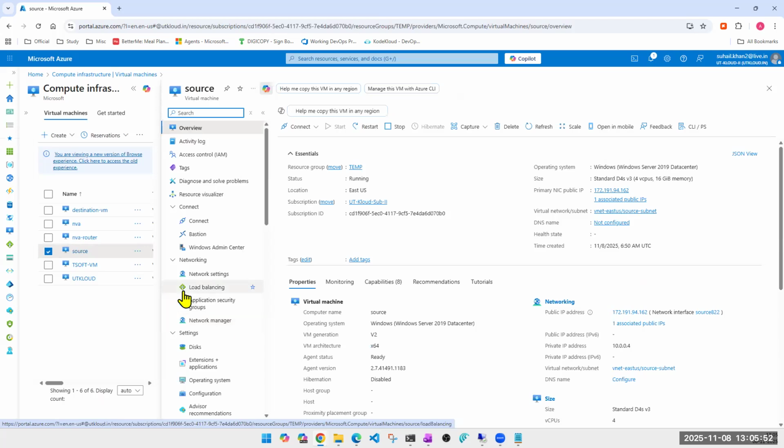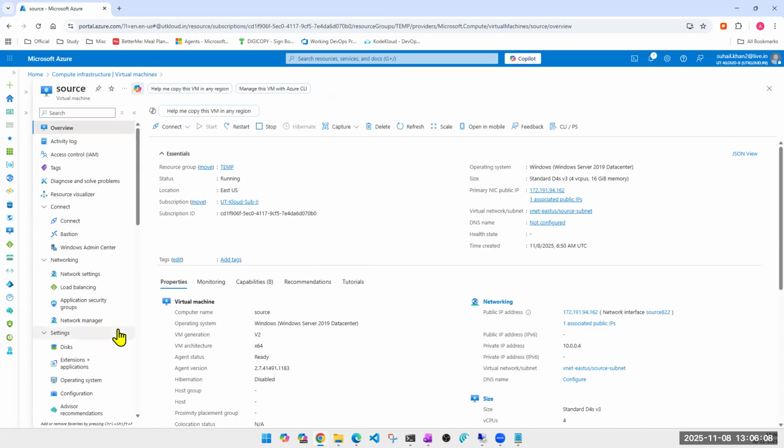Yes, and under networking. Here, network settings, did you mean? Yes. Okay, and what are we doing there? We are checking for the NIC. Okay, you're checking for the NIC.